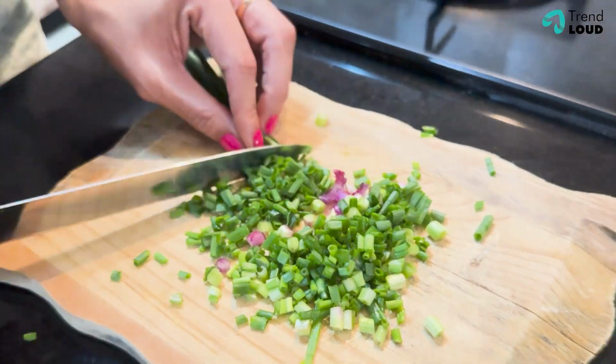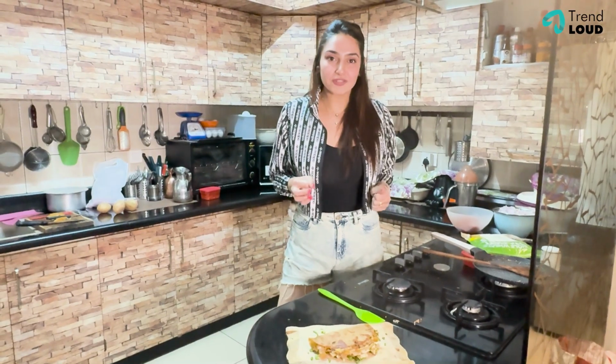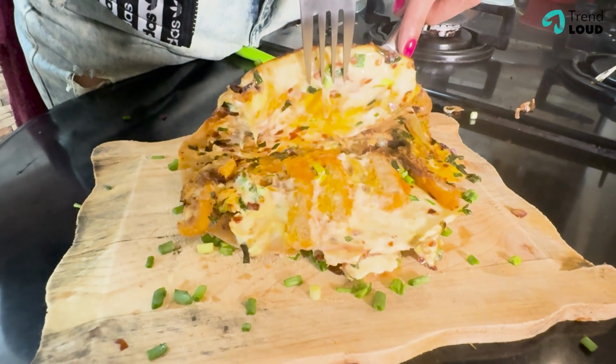Showing you a really cute recipe. Breakfast hack quesadilla looks. A moment of silence for how amazing this has come out.